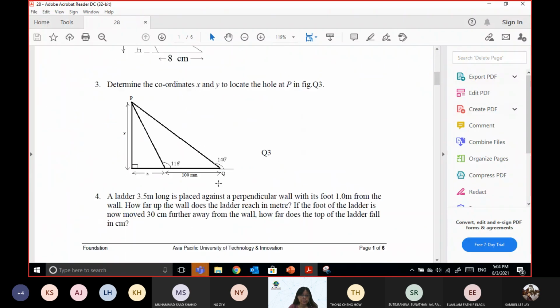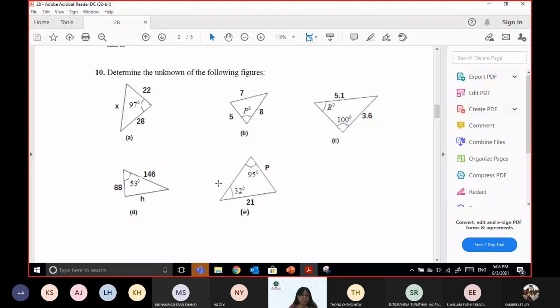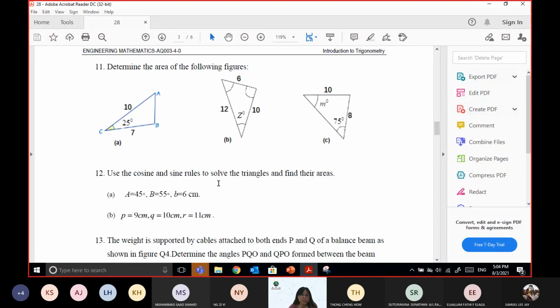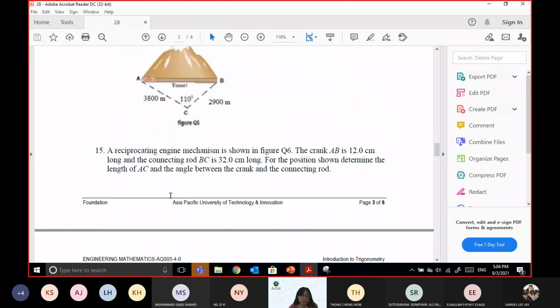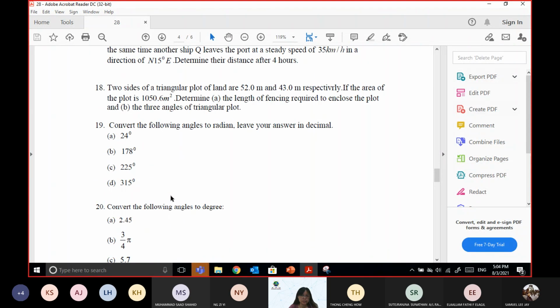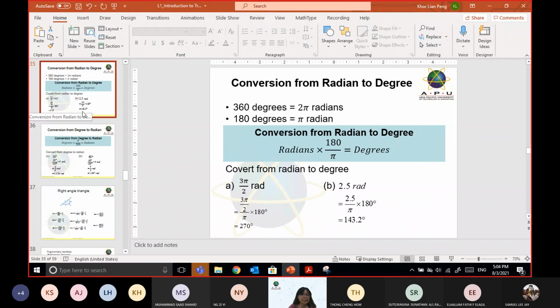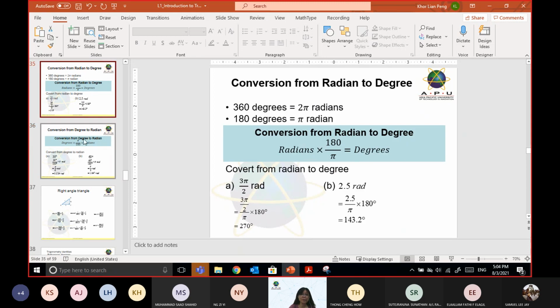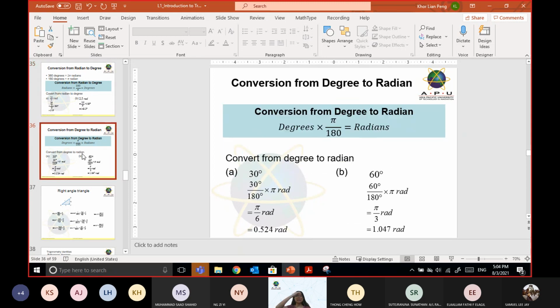Okay, let me see. So for what we have gone through so far, you can actually solve many questions in the tutorial already. The next two slides are actually quite simple, and I would like to go through them with you. I think these are the last two slides for today's class.